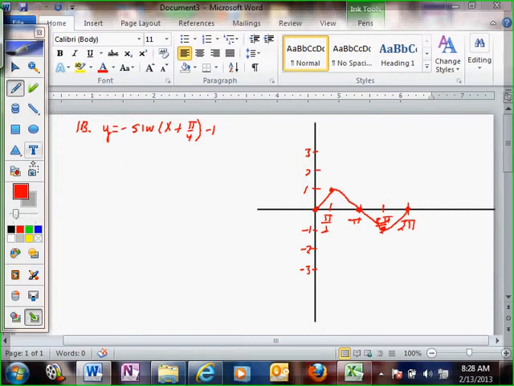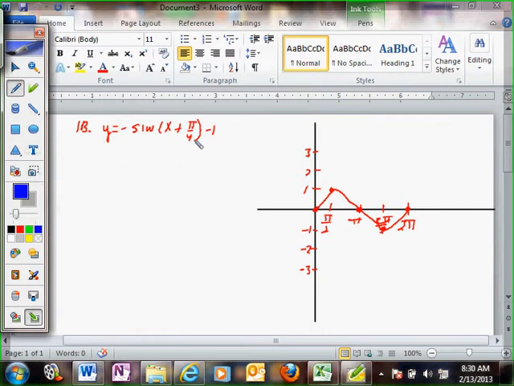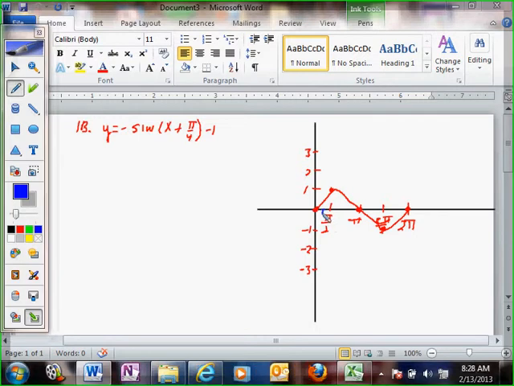So now all I have to do is my transformation, and I'm going to do it in this order. I'm going to go left pi over 4. Okay, if I've got to go left pi over 4, I need to know how far that is. And I'm not going to have room to write all this, but if this is pi halves, then right there in the middle is pi fourths. I'll write it down here to kind of review. I've already talked to you about this, but I'll do it again.